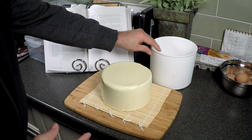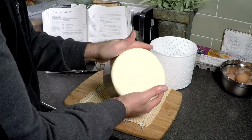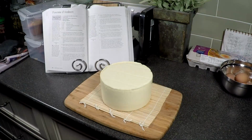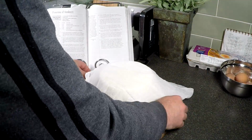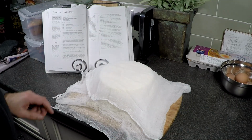So it's formed quite well. It's not going to lose its shape now. It's quite dry on top. So we're just going to air dry that for the next 2 days. And just to make sure no fluff or anything gets over the top of it, just put a cheesecloth over the top. Just keep that away from cats and dogs and small children who want to poke it and all that sort of stuff.